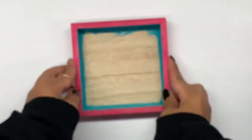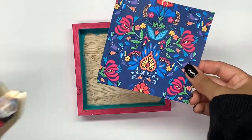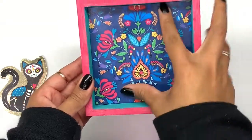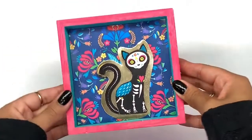Once all our paint is dry, we can start assembling our Nicho box. Start by adding your centerpiece and your background image. You can use hot glue or tape to glue everything down.